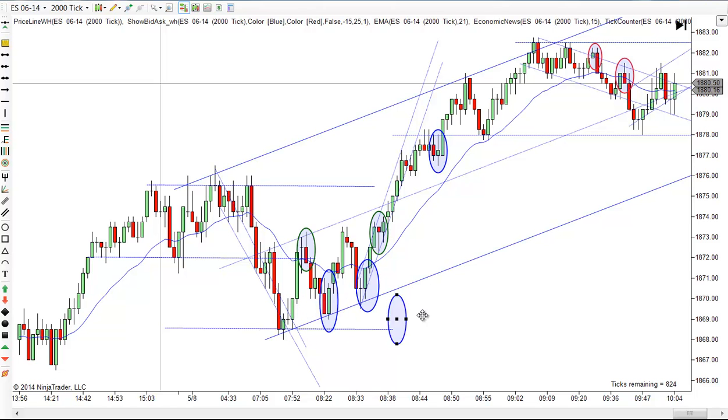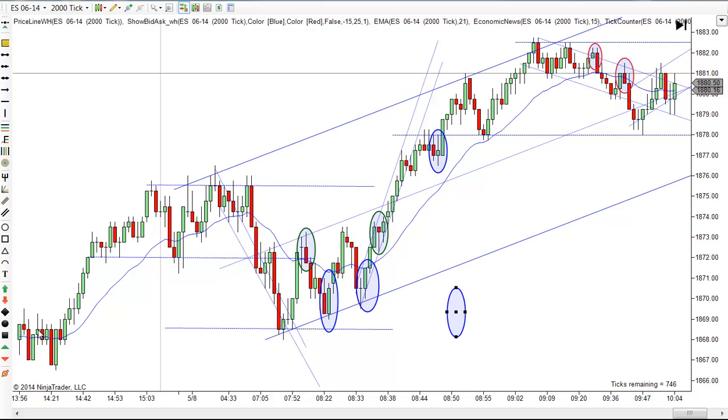But I did like going long here because this was a pullback to retest this breakout area here. And notice what happens. You've got two nice measured legs down, almost two equal legs, and then you try to go higher and you reverse and you turn straight up, and that's a nice reversal bar. I liked going long right there. That turned out to be one of the quick, easy ones. You know prices are probably going to pull back to that EMA, and you got plenty of room there.